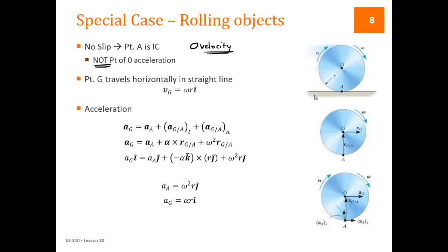Point G travels horizontally, so the velocity of point G is going to be parallel to the direction that it's rolling. And so when we take our accelerations then, the acceleration of point G relative to point A, we've got the acceleration of G, acceleration of A, which isn't necessarily zero, tangential acceleration of G relative to A, and normal acceleration of G relative to A. Take our cross products, what we end up with is that AA, acceleration of A, is going to be equal to omega squared times R, and the acceleration of G is going to be equal to alpha times R. So this then is related here, and this term is related to AG.